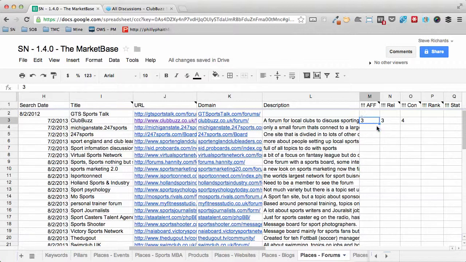So I'll give it a 3 for now, and then maybe once we sign up and they allow links, if they allow links once you sign up, then we might change these rankings. But for right now, the fact that they don't allow links on their comments is a pretty big factor, and they struggle a little bit to get a good amount of comments on discussions that have been out there for a while. So those are those 3 rankings with the affinity, the relationship, and the connectivity.